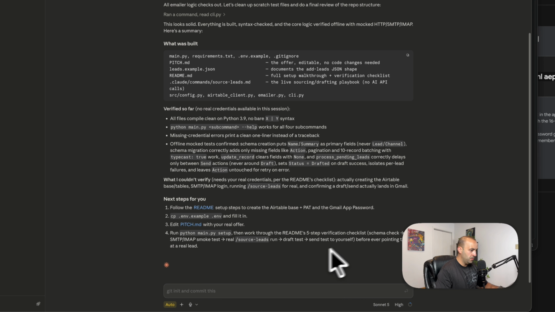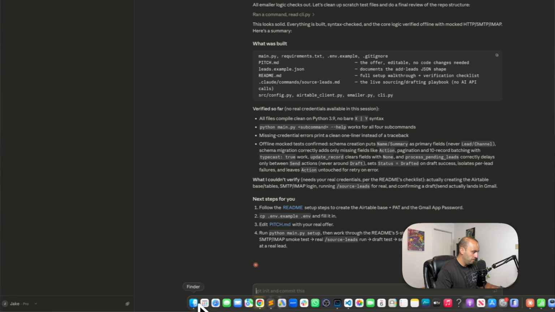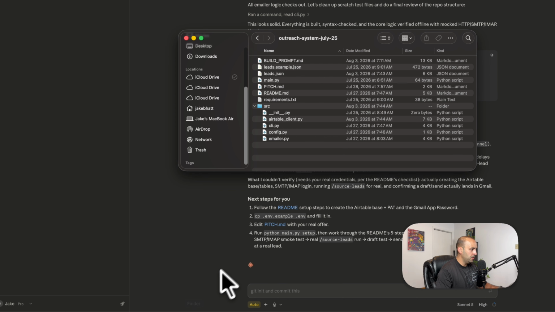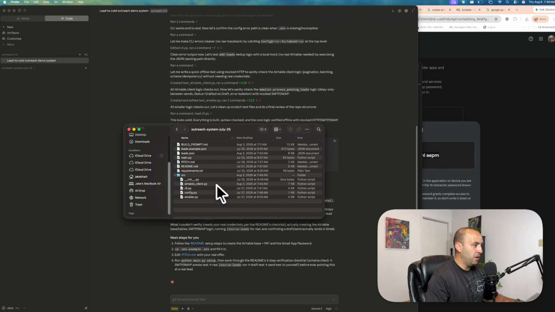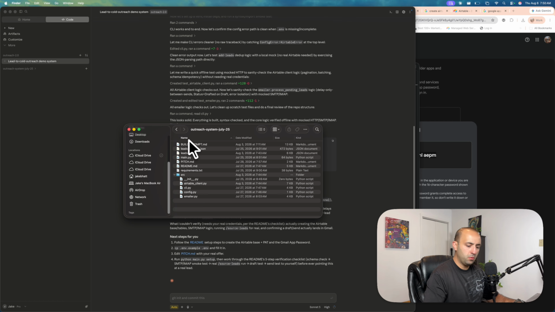Now, this is bad practice: you should never paste all of these credentials in your chat. It will be okay in this case because it's a demo, but what you should do is open up your environment file in your folder. In here, you would open up the environment file and then add the credentials. But because this is a demo, I'm just going to paste them here.